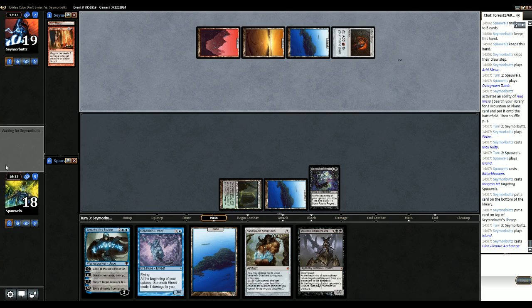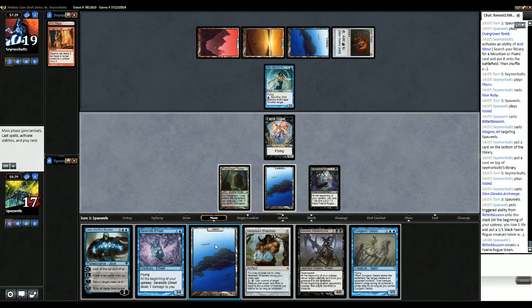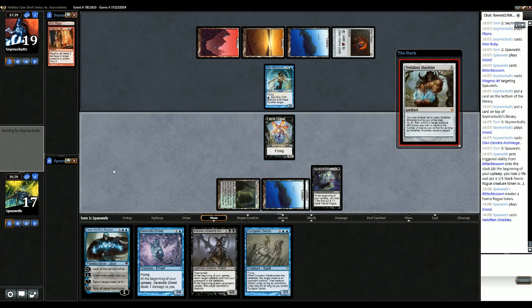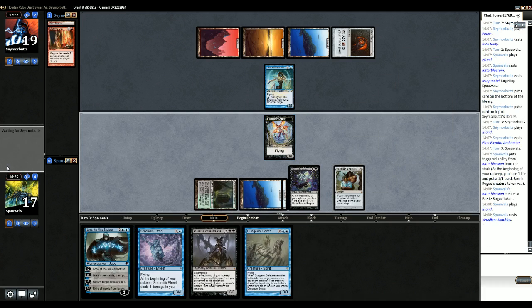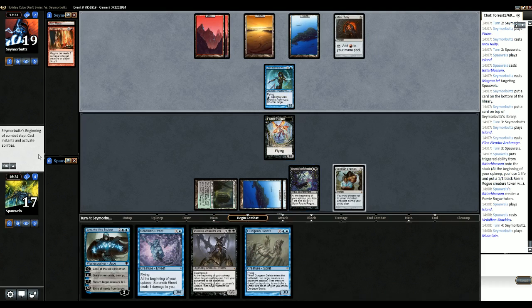4 mana. Glenelendra. Okay, so we can resolve a Shackles here. Outside of him having Dispel, which is possible. But once Shackles resolves, we basically gain control of the Glenelendra, which I'm happy with. I mean, and then we have Glenelendra to protect us from Disenchant.